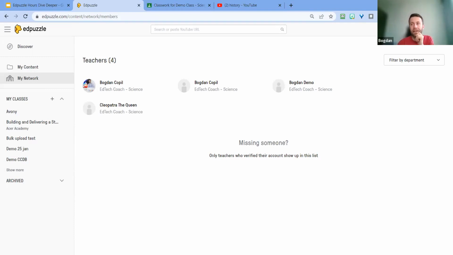But when it comes to collaboration, if we think about Google Docs or Google Drive collaboration style, that's not available. You cannot edit the video at the same time, and it cannot be edited by multiple people at the same time. But other than that, you can work separately, and you can collaborate by sharing the videos with your colleagues.